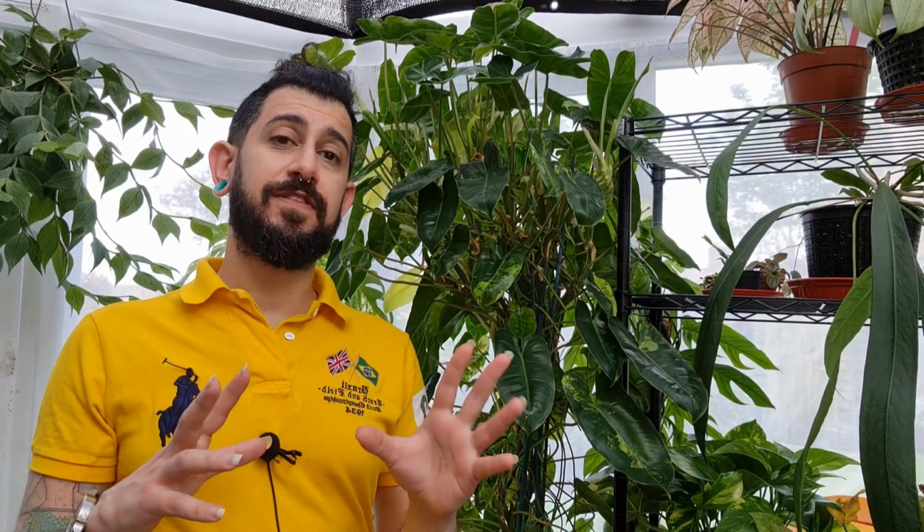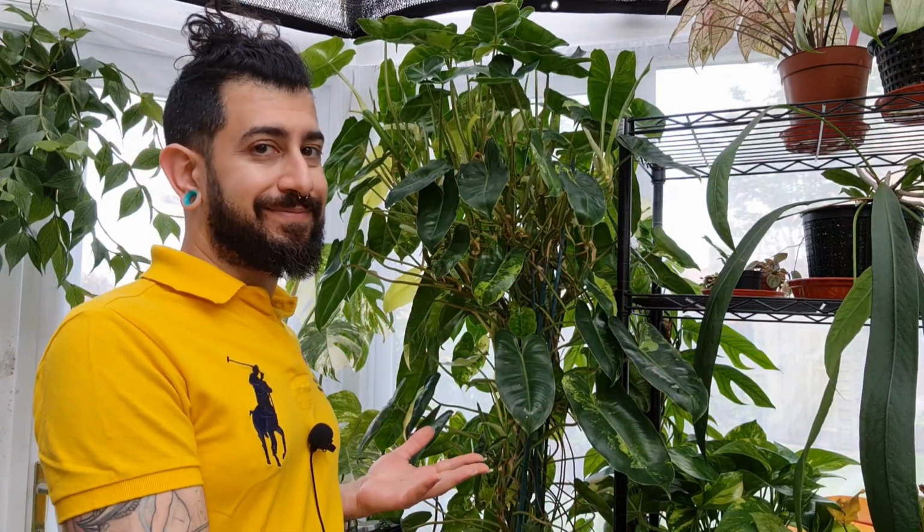Because I have to say, even if in the beginning it took a while to get established and get going, and I was a bit worried because everybody was just like, it grows like a weed, you should be seeing a lot of growth, and I was really not. Granted, I did buy it in the winter, and it got shipped in the winter as well. So I think that also may have thrown that plant for a loop. But look at it now. It did have a turning point where it just started growing like mad. It was when it got over 5 or 6 leaves, I think, on each one of the stems, and then it just exploded essentially.